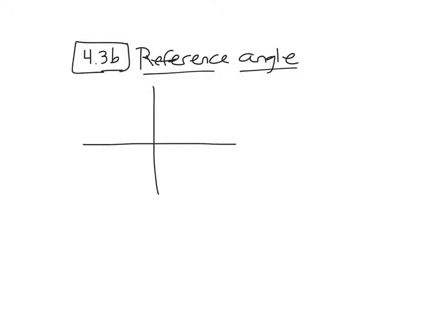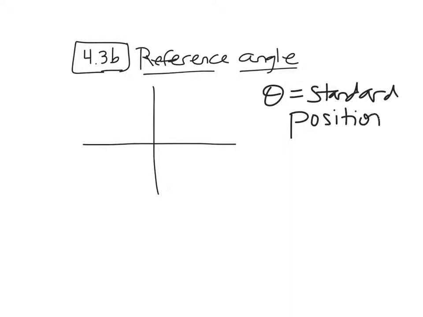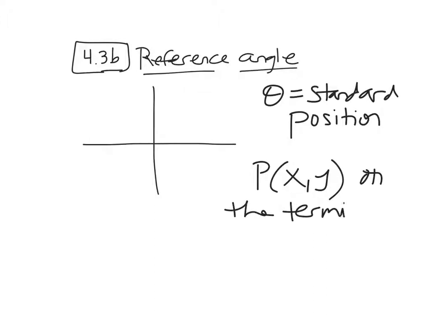Let me pause this. We have a reference angle, and we already drew the reference angle before. This is what we're going to do now. We're going to let theta be an angle that's in standard position, and the point xy is going to be on the terminal side of theta. Okay?